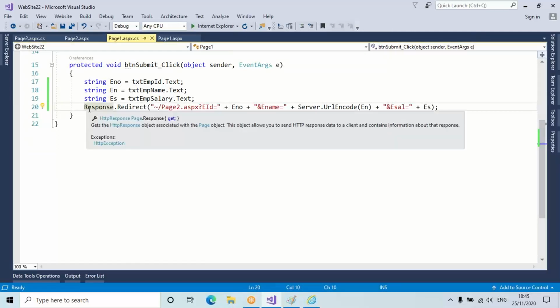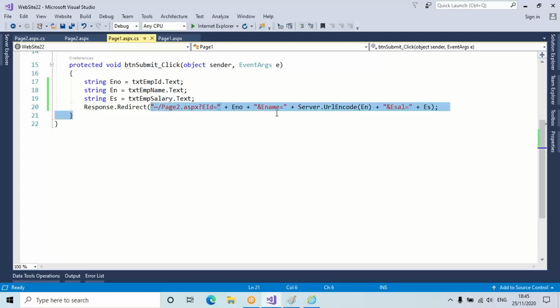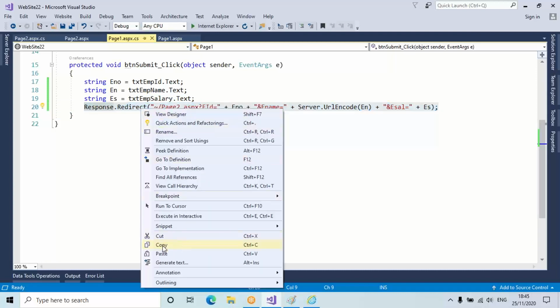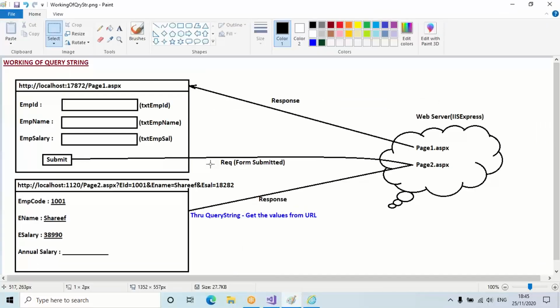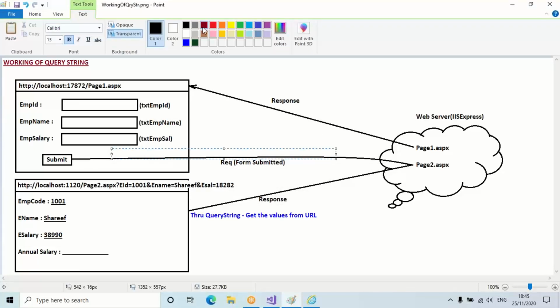Submission is this statement using Response.Redirect. This is data submission process.